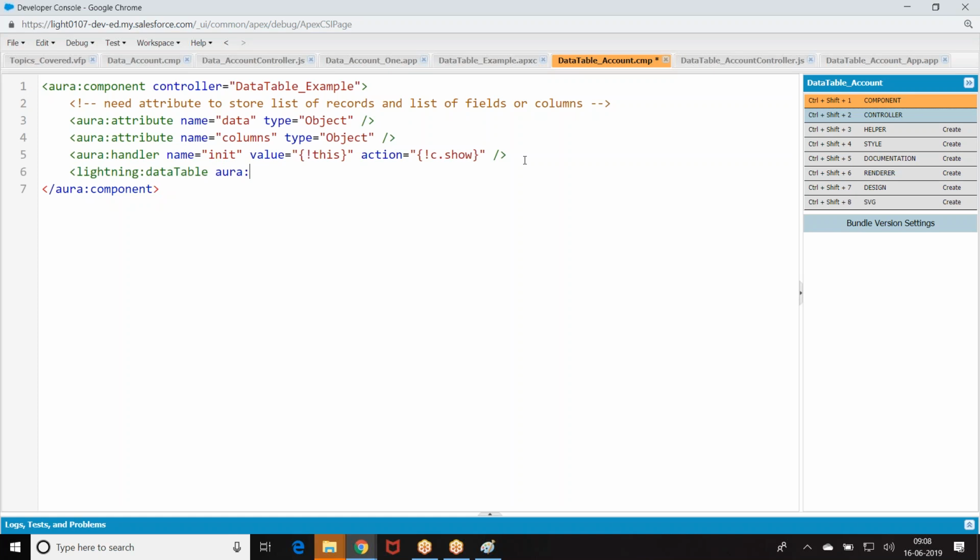First I'll go with the ID. Then you can go with key field. Go with the data. Columns.